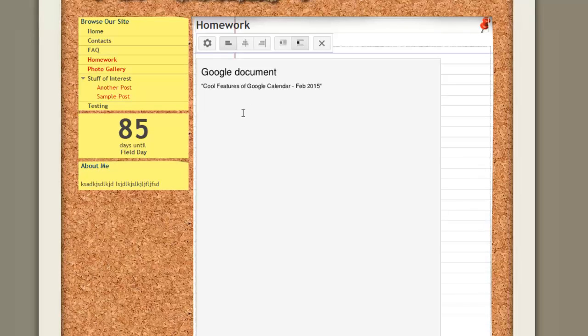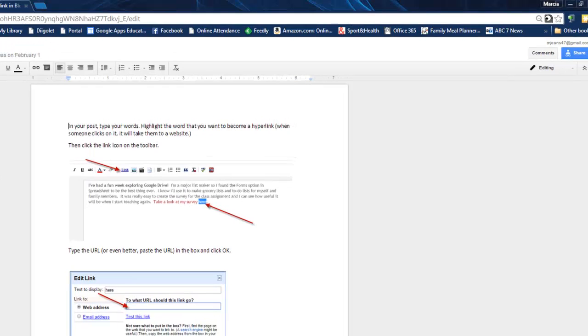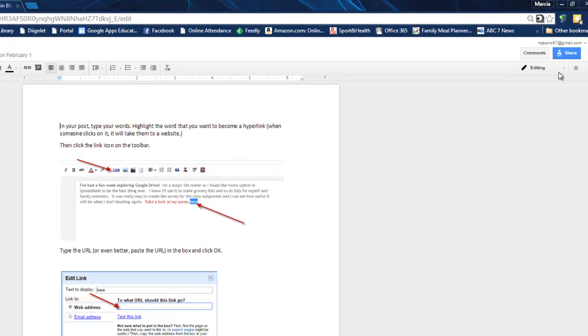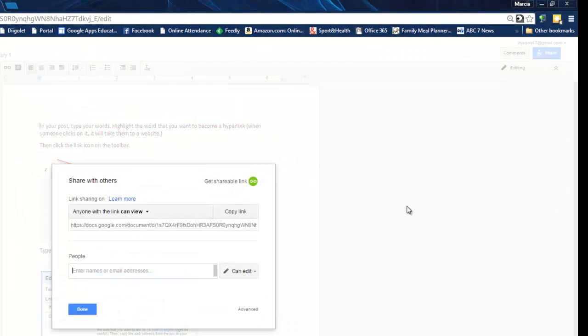Now the problem with this is I have to make sure that document is available for anyone to view. And how I would do that is I have to go into Google Drive. So here's a document that I happen to have, and I need to look and see if I've got it shared with others. Now this particular one, I have anyone with a link can view.